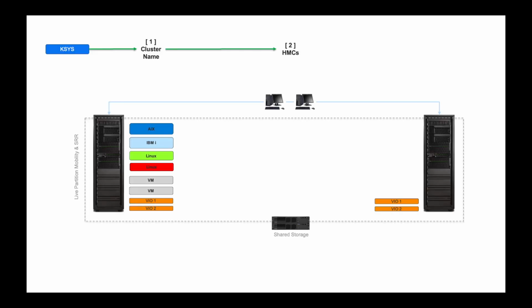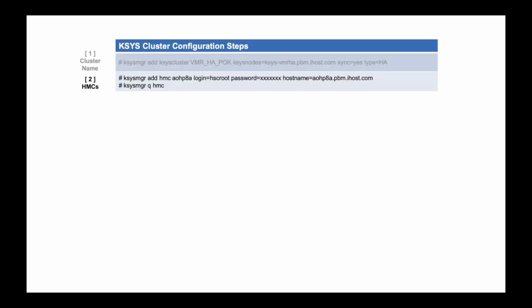If I continue going forward, I'm going to go ahead and register the HMCs. They're the ones that actually handshake with the servers themselves. So I'm going to want to go ahead and add those guys. And there's syntactically what's taken place. I only added one in my particular environment, and then I ran a second command. I queried the HMC. That's going to dump output with the systems that HMC is actually managing. Now, maybe not all of those systems are going to participate in this cases configuration, and that's fine.